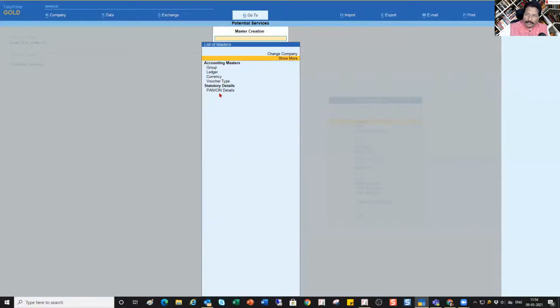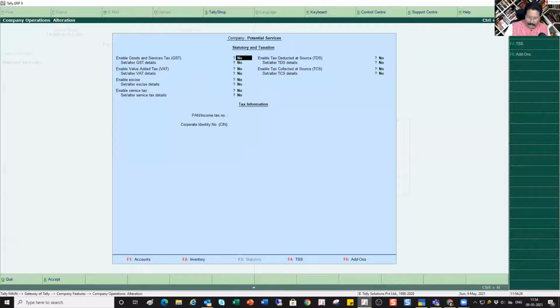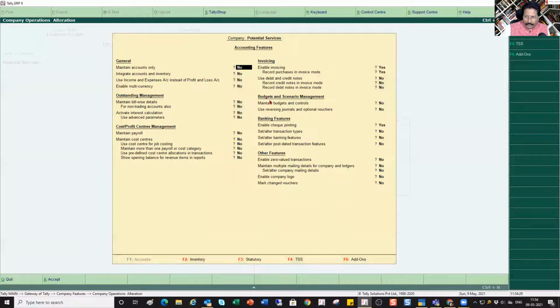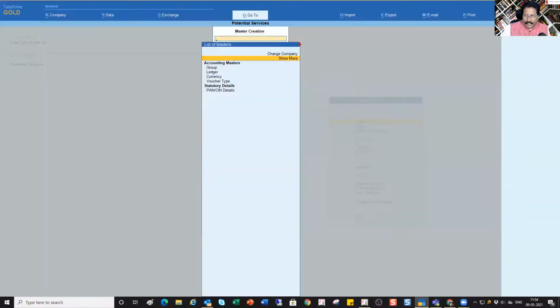Now apart from that, in Tally.ERP, if you see in the F11 feature, you have budgets and scenario, right? So where is this budget and scenario in TallyPrime? If you see here, when I come here and then say show more, then the budgets and scenarios and credit limit are automatically enabled here. So you don't have to really go through the F11 feature to enable budgets and scenarios. You can do it here.